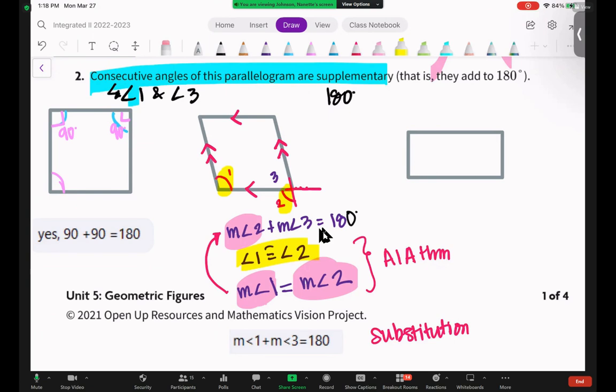Yeah. So why can we write this? Is it legit that we can write this? Measure of angle 2 plus measure of angle 3. I need you to look at those two angles. Be a detective right now. Was it right for us to write these down? Because if we can't, then this whole proof is like a deck of cards. It just fell over. So why can I write measure of angle 2 plus measure of angle 3 equals 180?